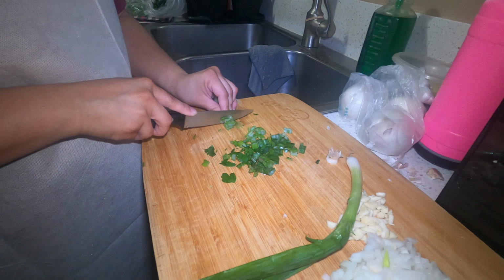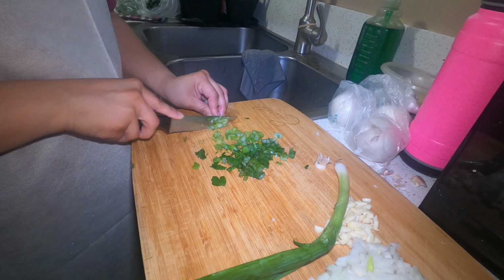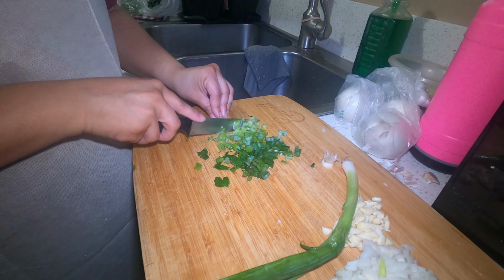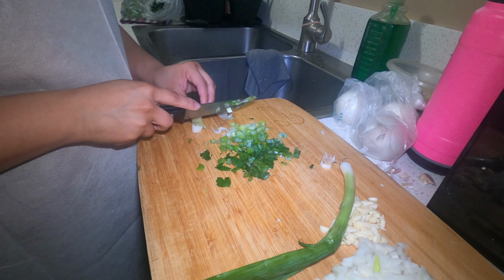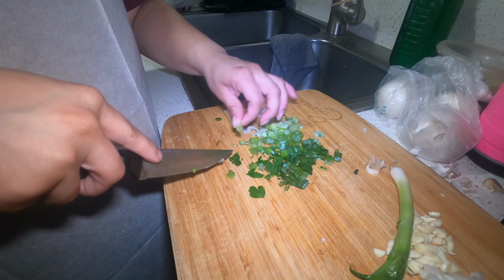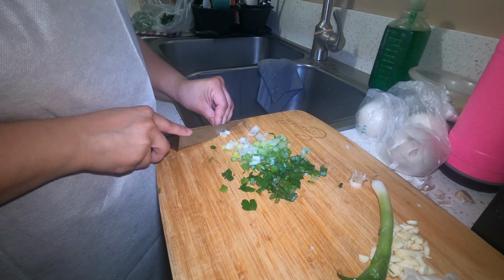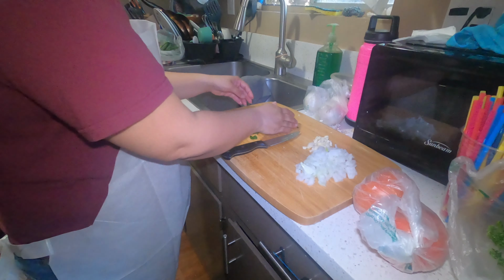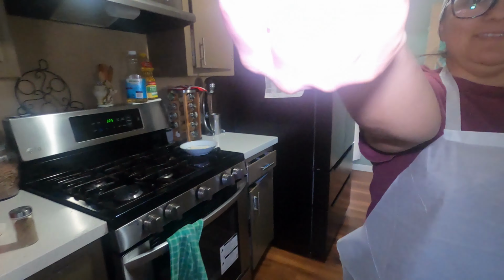Try just chop a couple of things, I guess. I think my one will be enough. You know that my meatballs are gonna be super oniony. I think with one is fine. But if no, oh my god, I'm starting to cry. Probably because of this. It smells like onions.